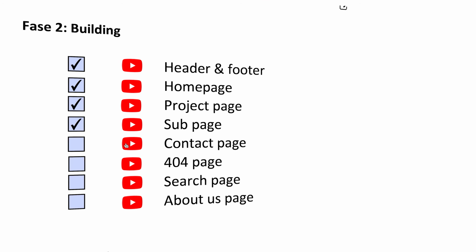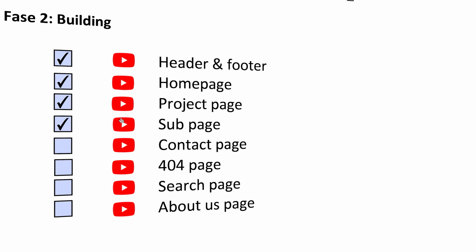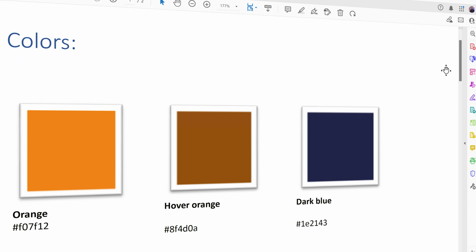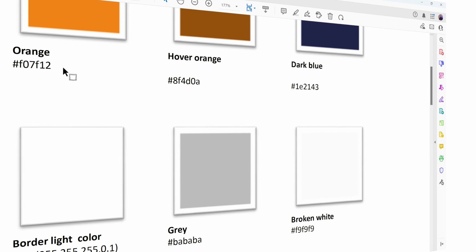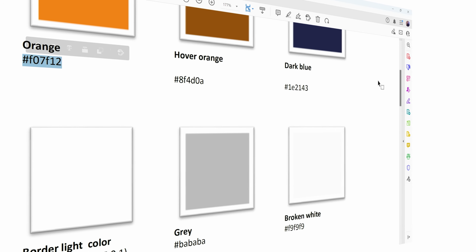And if you want to resume later on, you can just press this play button, as that will make you go to the exact right time spot in this video. I'm also going to provide you with all the colors we need to use on this website. This way you can easily just copy this color code and use it inside of our site. Let me take a minute to show you what you will learn and create in this tutorial.